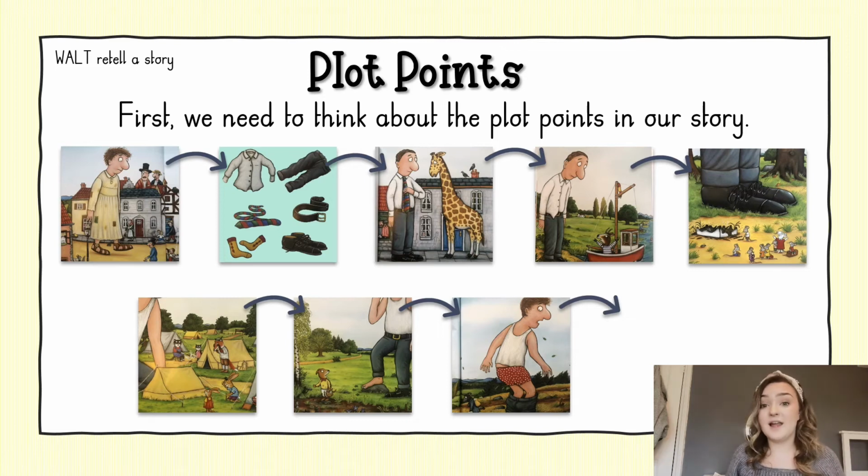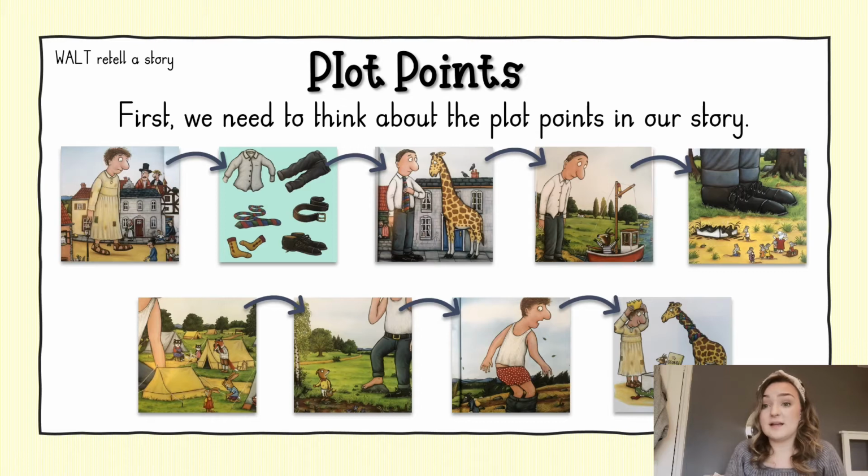And then our last plot point is where George is very sad because he's now the coldest giant in town. So he decides to go back to the shop to see if he can buy some more clothes. But oh no, the shop is closed. But luckily he spots a bag by the door. And in that bag is his nightgown and his old brown sandals. And he pops those on and he says, now I'm the comfiest giant in town. And he walks back to his house.